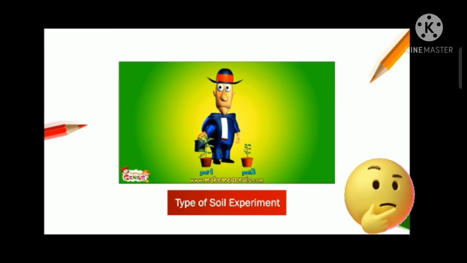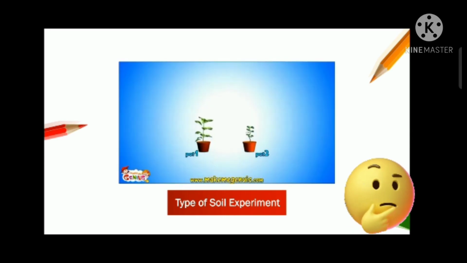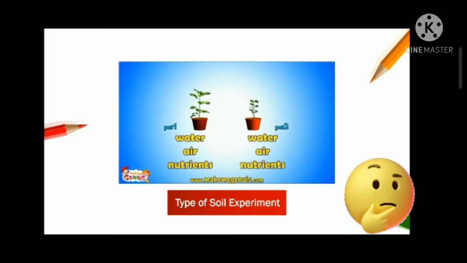Okay, so let's learn why soil plays a very important role for plant growth. Why the plant in pot 1 is growing and the plant in pot 2 is not growing is linked to the soil in the pots. So, there are 2 different types of soils in these 2 pots. The soil in pot 1 is good for plant growth, and the soil in pot 2 is not good for plant growth. The soil in pot 1 helps plants to get water, nutrients, and air. But in pot 2, the soil is not good for these 3 things.